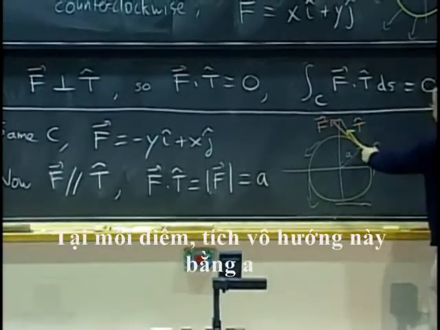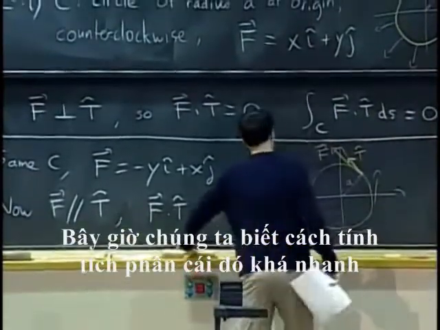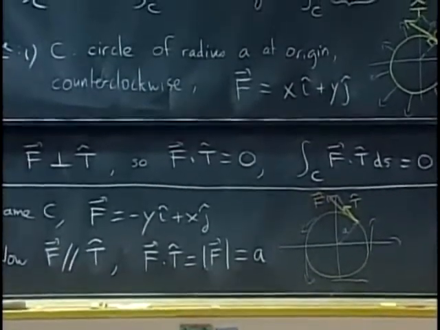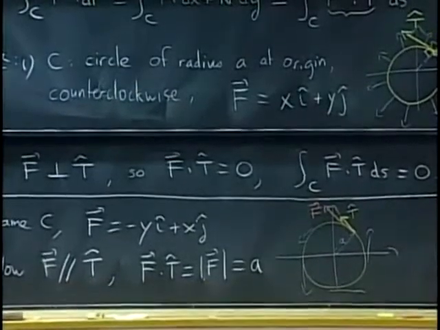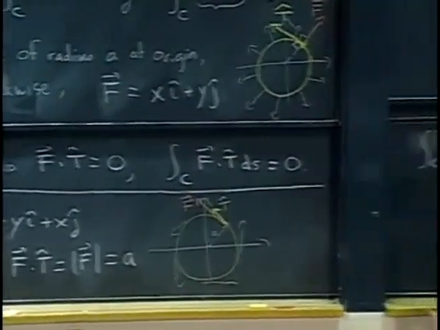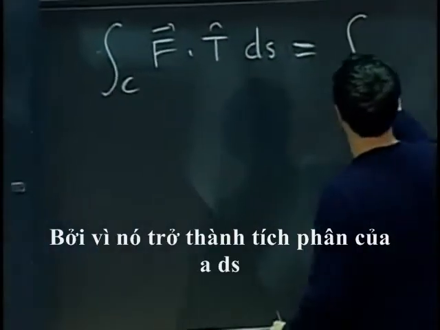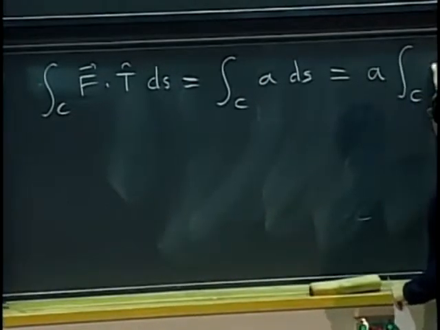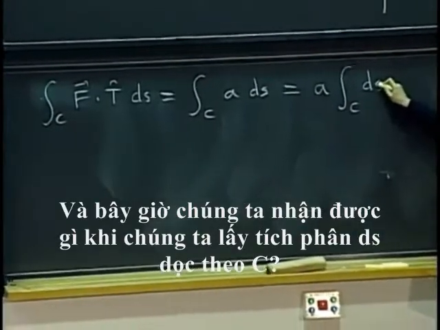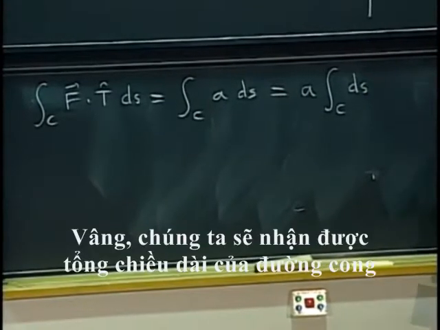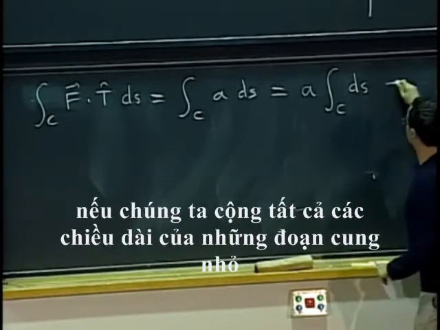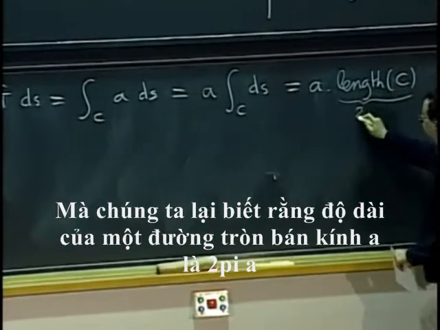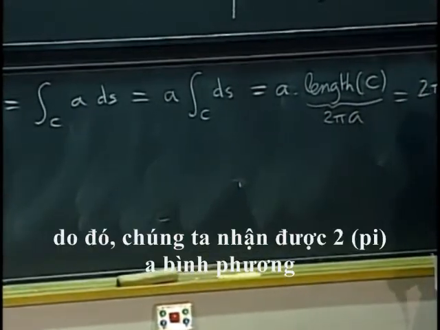So at every point, this dot product is a. Now we know how to integrate that quite quickly. Because that becomes the integral of a ds, but a is a constant. So we can take it out. And now what do we get when we integrate ds along c? We should get the total length of the curve. If we sum all the little pieces of arc length. But we know that the length of the circle of radius a is 2 pi a. So we get 2 pi a squared.